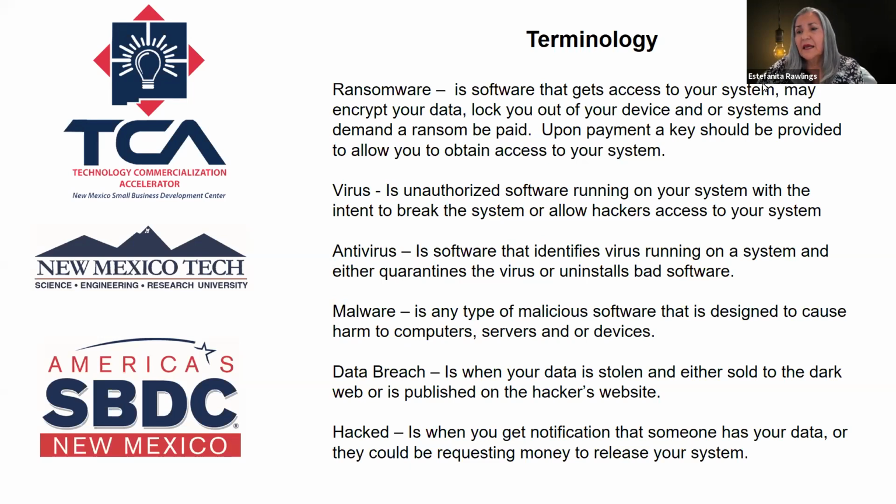And a virus is unauthorized software running on your system with the intent to break the system or allow hackers to access your system. The next one is antivirus, which is software that identifies viruses running on a system. It'll find your virus and either quarantine it or uninstall the bad software.